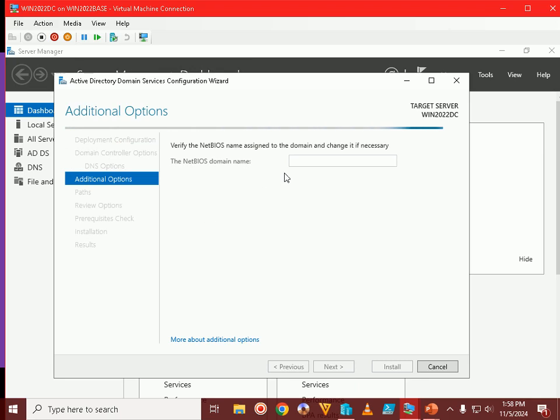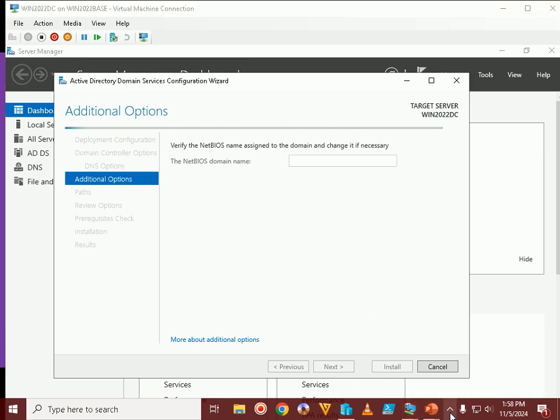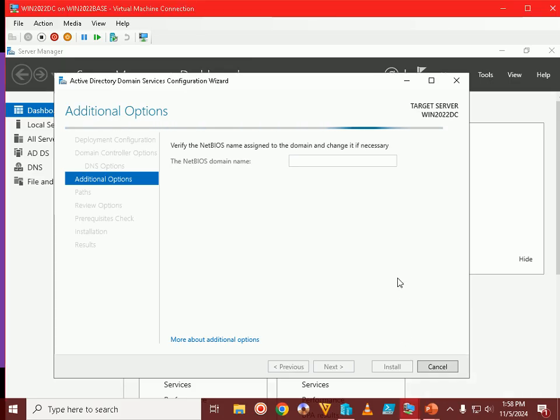The NetBIOS name: it will automatically detect the root domain name as per the provision we gave in the previous step. So the NetBIOS domain name is sccmcb. You can see over here it has removed the .local. Now why do we require this NetBIOS domain name? Suppose you have legacy operating systems like Windows XP or Windows 7, those systems can connect through the NetBIOS domain naming standard, not through the latest DNS standards. So for those, this provision is there, so I will not change anything over here. The default NetBIOS domain name, whatever it has taken, is correct. I will say next.